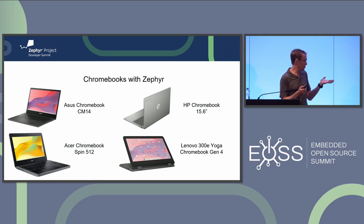Basically, all Chromebooks launched in 2023 and later are going to include Zephyr as part of the implementation.